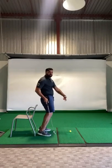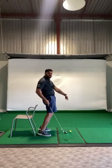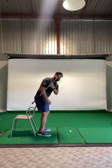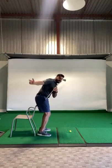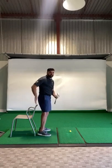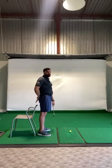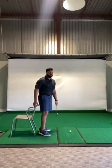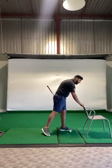The pressure moves really aggressively out onto the toes of their feet. You can see the pelvis is kicking really aggressively forward. My spine, instead of staying in posture through the golf ball, is really extending up vertically and coming out of it. And obviously, when that happens, what you'll see more often than not is that the pelvis is going to separate from this chair and push forward. Well, that drill, unfortunately, is of no benefit for a large majority of you.